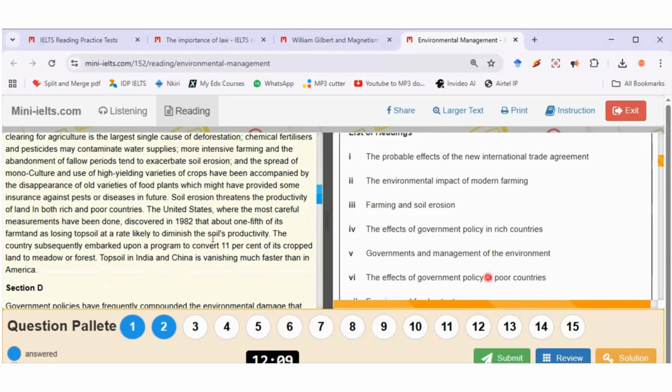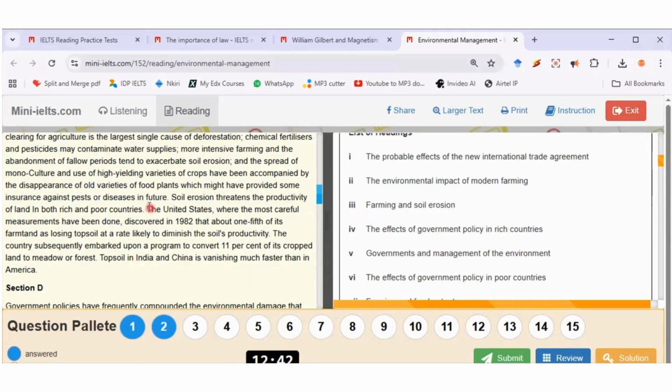Can you see traps to avoid? That's what I said earlier when I said that word. The fact that you saw a particular keyword in a particular part of the paragraph does not mean that the heading that has that keyword is going to be the answer. The fact that I'm seeing poor countries here and I'm seeing poor countries here does not mean that the answer to paragraph C is going to be number 6. No. What of government policy? I need to look for that. What of effect? I need to look for that also. Those are also keywords to pay attention to. Those are things that help you to pick the correct answer when it comes to matching heading.